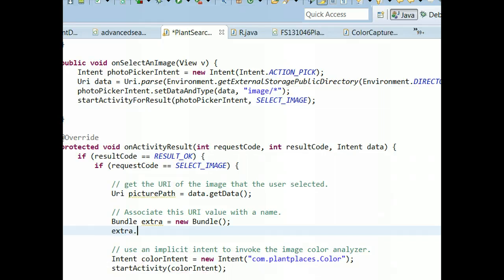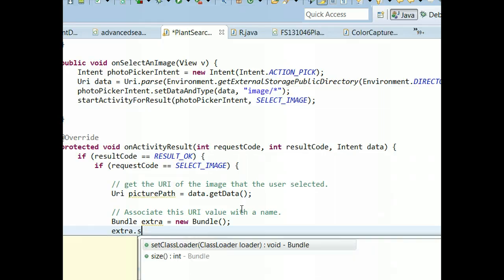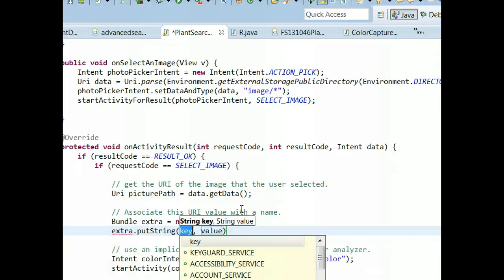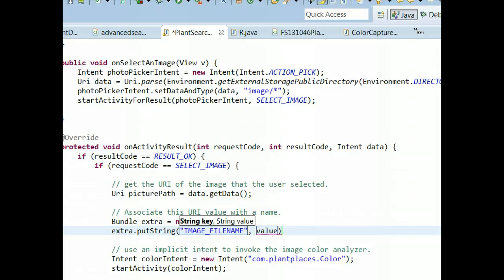Okay, extra dot put string. We have our key, which is that string I copied from the real plant places app. And then the value is going to be the string value of this picture path. So picture path.